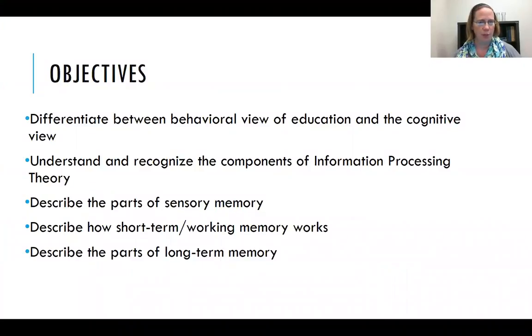So these are your learning objectives: to be able to differentiate between the behavioral view of education and the cognitive view, understand and recognize the components of information processing theory, to describe the parts of sensory memory, to describe how short-term / working memory works, and then to describe the parts of long-term memory. And so that is going to be plenty for you to learn for a week.